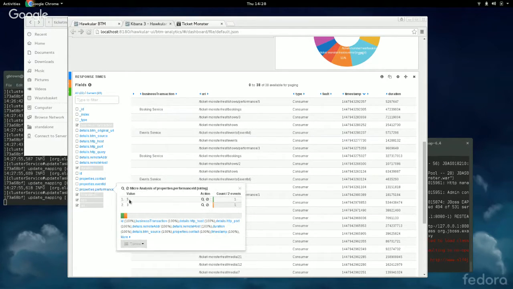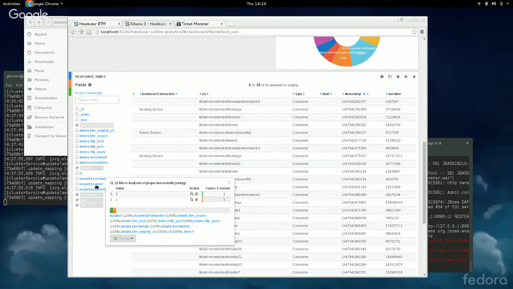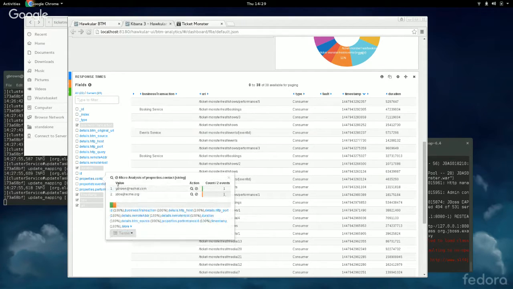So the performance, unfortunately, these fields are IDs, so they're not meaningful information. But again, potentially in the future, what we could do is for certain fields where we know what information they represent, then we maybe pull reference information from a well-known source or something that could then help to present more meaningful information on the user interface. And similarly, event ID, so that was pulled from the information pulled from the URI, and contact details. So those were the two email addresses that were provided.